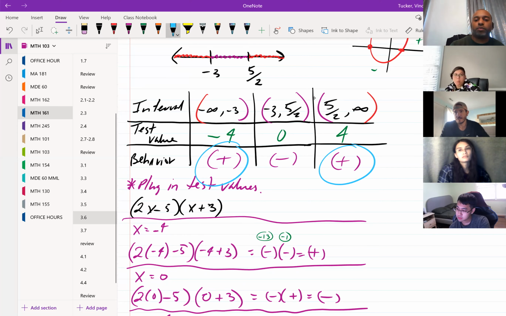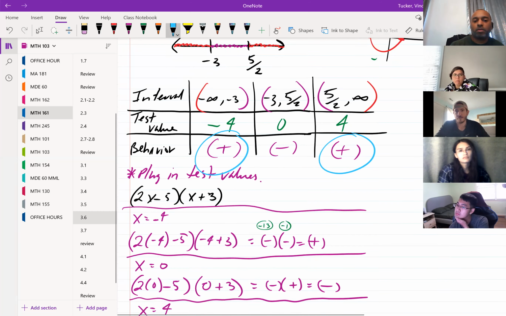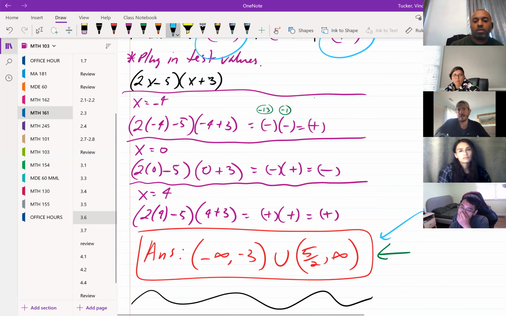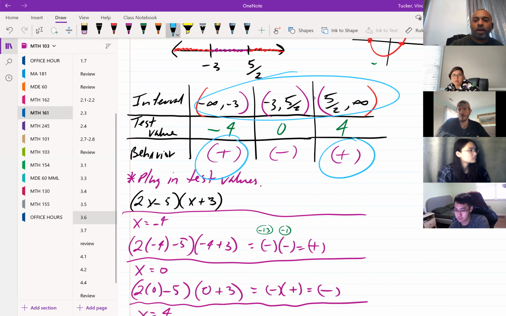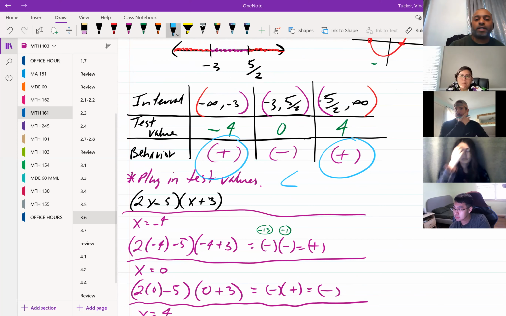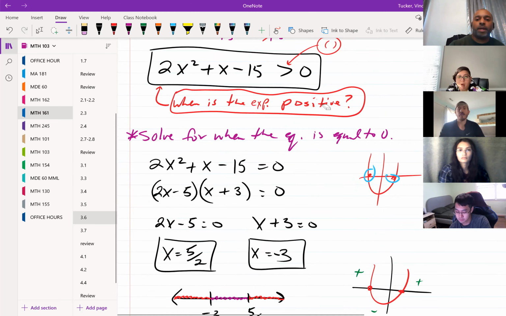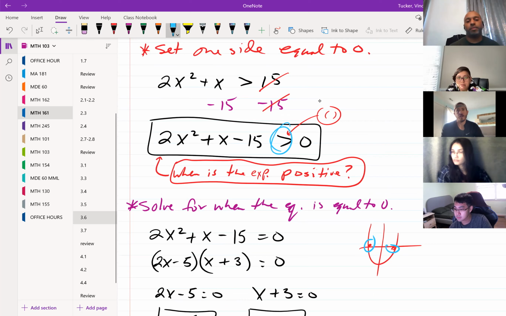Well, how did you know which one was going to be your answer? You have the interval notation written out right here. So you remove the middle interval notation, just put the union symbol, and that would be the answer, correct? Oh, no. Because what if it was less than? Then it would have just been the middle. That's why we had to go back to this.